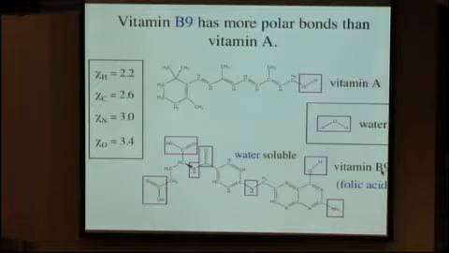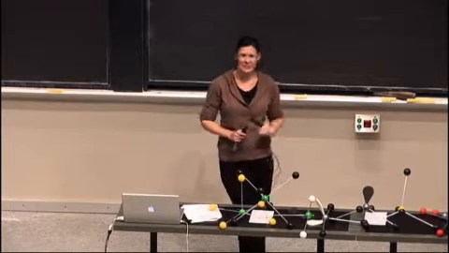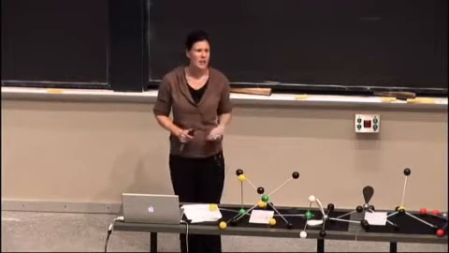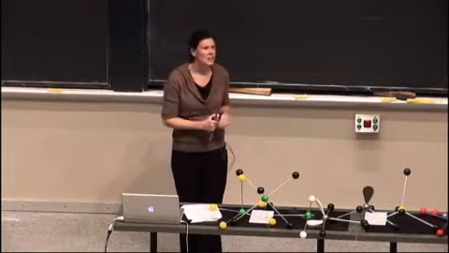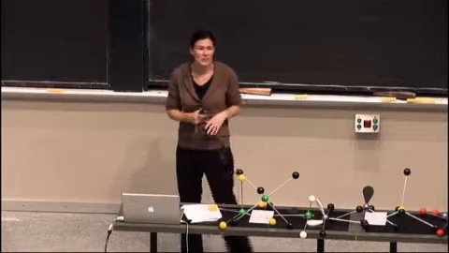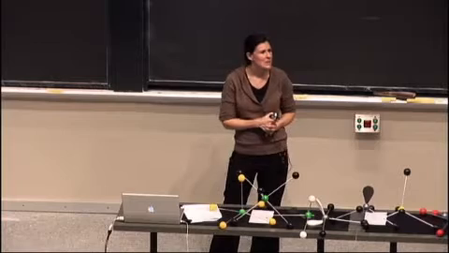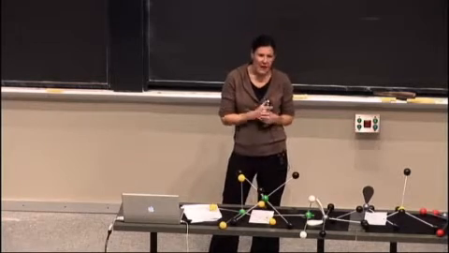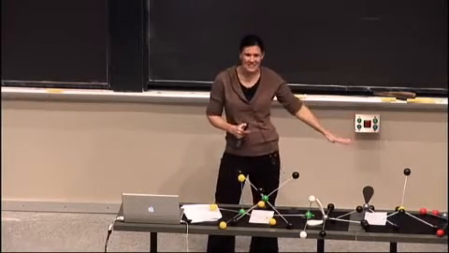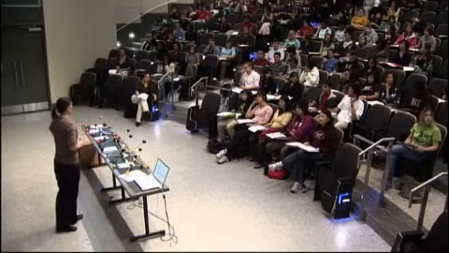This actually is very important if you think about taking your vitamins. This means any vitamins that are water soluble, and now you should be able to look at the structure of any vitamin and tell me, for example, that vitamin C is water soluble, that folic acid is water soluble. If you take these vitamins, they're very quickly and easily excreted into your urine. So for example, some people like to take mega doses of vitamin C. What really happens is that you have a mega dose of vitamin C in your urine. It doesn't stick around long in your body. So it doesn't help to just take all of your vitamin C at once.